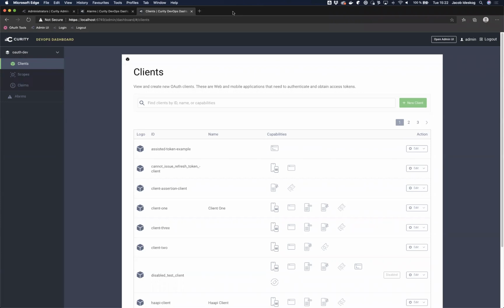No, it's crystal clear. I can mention, if I didn't already, that it's available from Curity 5.3. So if you have 5.3, you can see the toggle in the admin UI and you can enable the dashboard from there. If you have any questions, just let us know and we'll help you out.